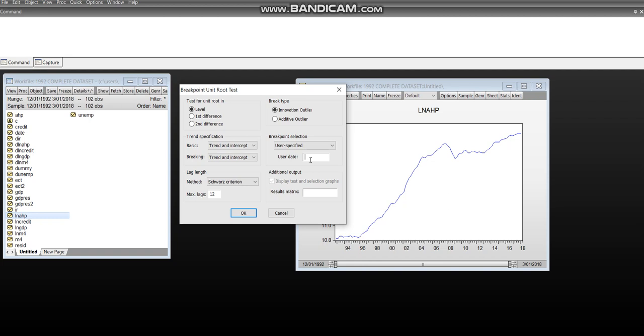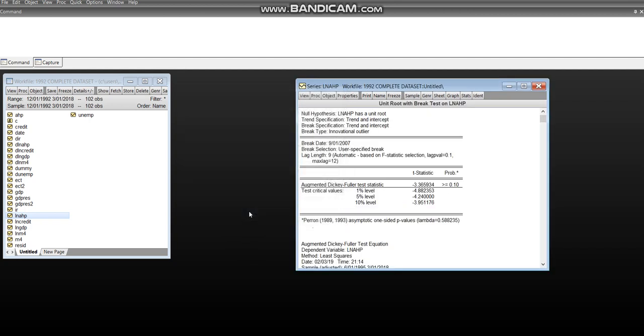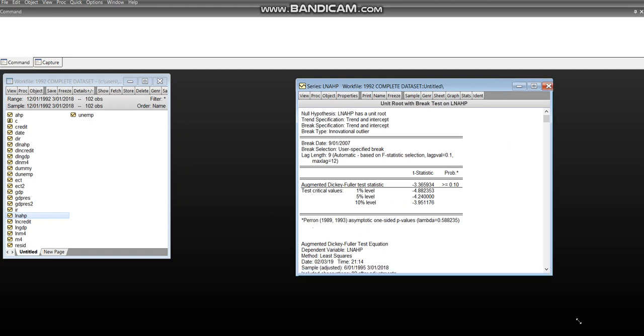Now in this particular case for Learn AHP, it's September of 2007, and the lag length is selected by the F statistic. And so all I have to do then is click on OK, and look right here.